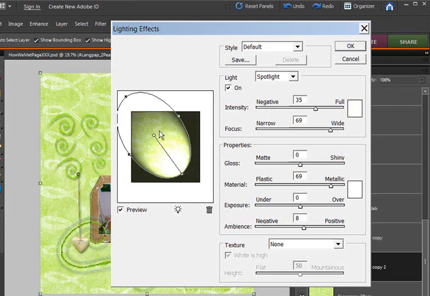Then when you get it positioned where you want it, you can go in here and move the sliders.